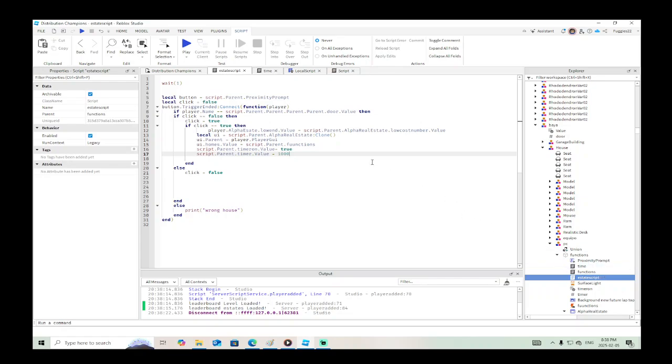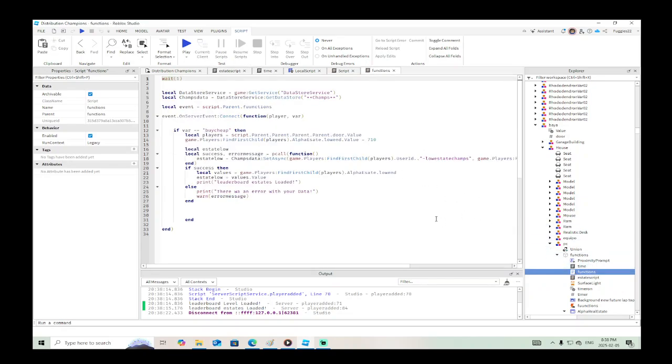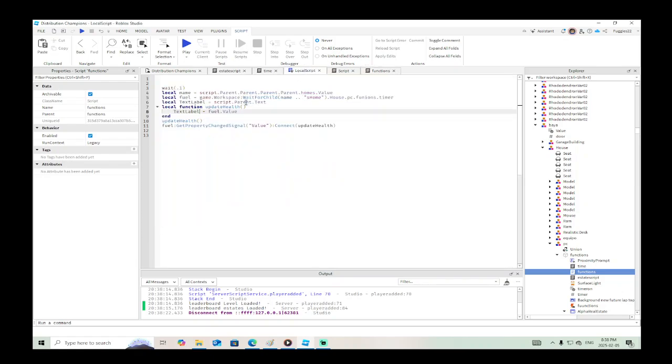Is it this one here that we had to give the local, blah, blah, blah. I think we have to do the same thing here. Script parent to parent to parent dot homes dot values. That's where it is.